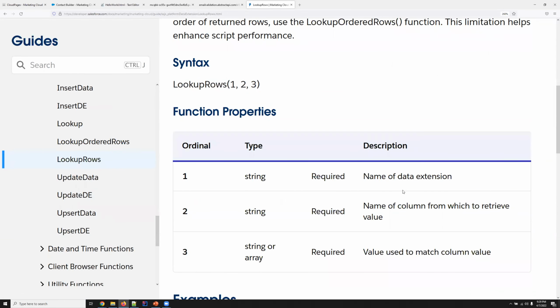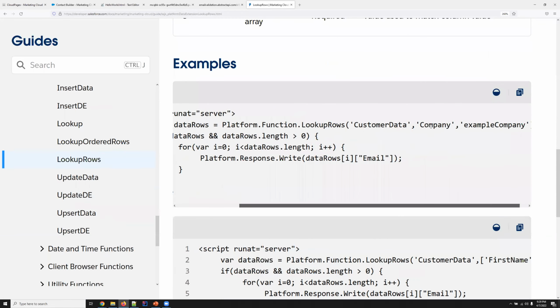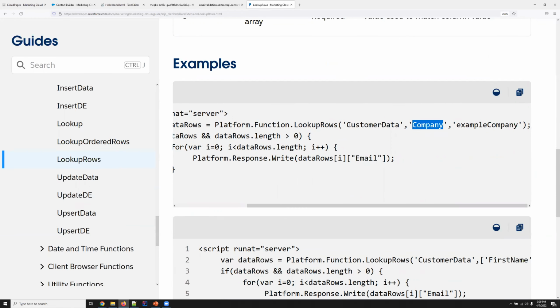But the problem with lookup rows is we can only have simple comparison. In this line of code, they are reading from this data extension where company equals example company. So we can only use the equals-to operator in lookup rows. To use any complex operator like greater than, less than, and multiple conditions with OR and AND, you need to use the retrieve function.